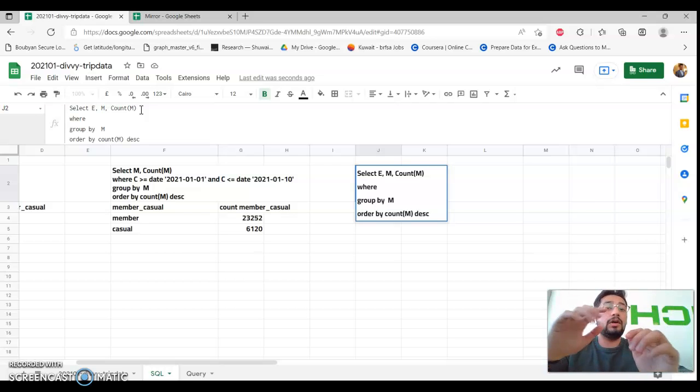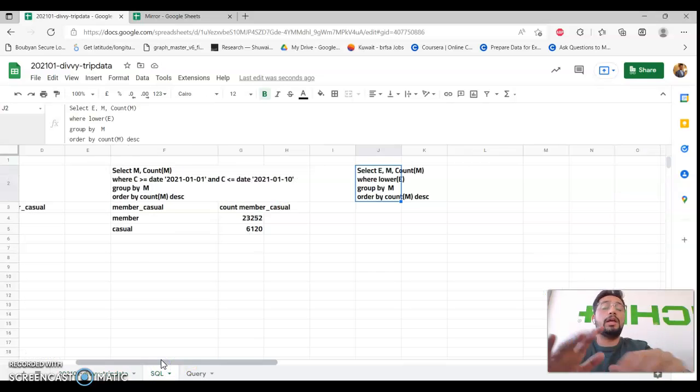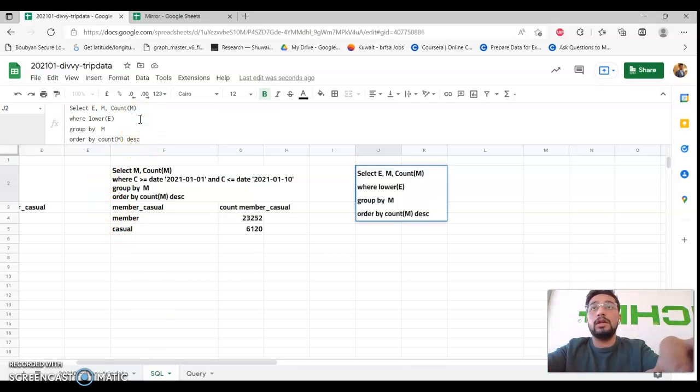So in order to work around it, what you can use is lower E. So basically all of the strings, all of the words I have in the column E are going to be converted to lowercase while it's processing. That's it. It's not going to change the original data set.